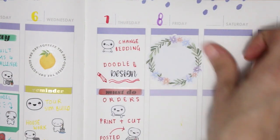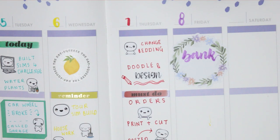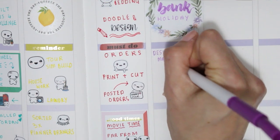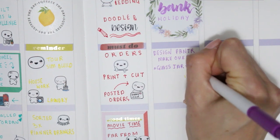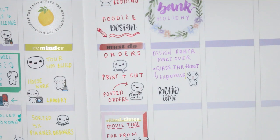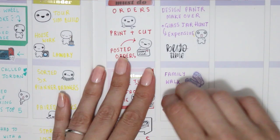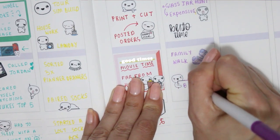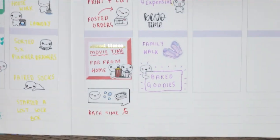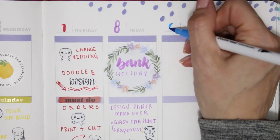For Friday I went with purple. It was bank holiday Friday, which confused me so much because I keep losing track of what day we're on as it is, and then a bank holiday on a Friday just threw me over the edge. I designed my pantry makeover — went on a glass jar hunt, realized how expensive they are, and my Pinterest dreams are nearly over, but I'm determined so I'll keep shopping around. I filled out some of my bullet journal, we went on a family walk and baked some goodies. Then that evening me and my daughter did some henna tattoos, which we haven't done for a long time, so it was really fun.